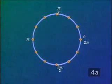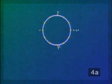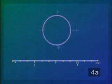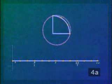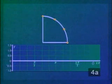To graph the function of F of theta equals sine theta, we can take the circle and unravel it to use as our horizontal axis. Notice then that the X-axis is now labeled with angle measures. Because of this, we will not call it the X-axis, but the theta axis.